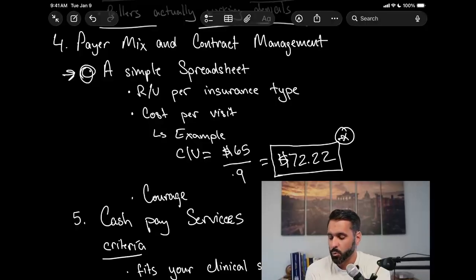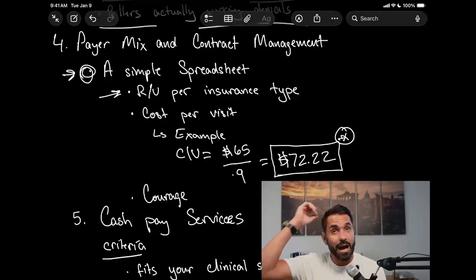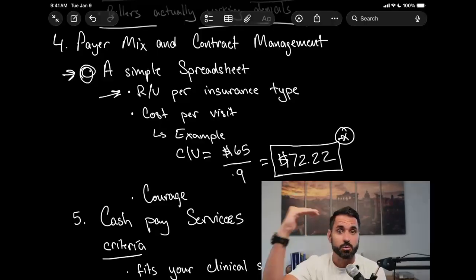Okay. And so what you want to look at is your revenue per visit per insurance type. If you remember how we calculated average revenue per visit, you just do the same thing. Take that same 90-day window and look at how much money we collected for that insurance, for Blue Cross or United or Cigna, whatever it is. How many visits did we see for that insurance within that time frame? And then you just divide those. What you'll walk away with is your average revenue per visit per insurance type. Okay? I would probably do that at least once a quarter.